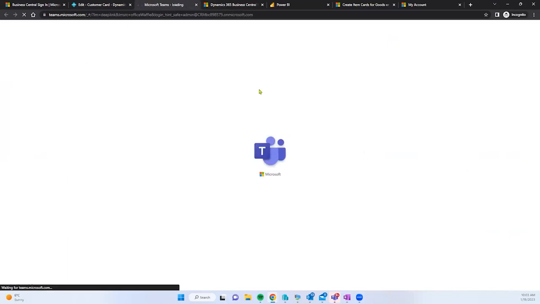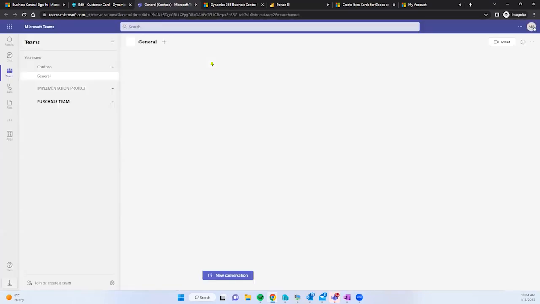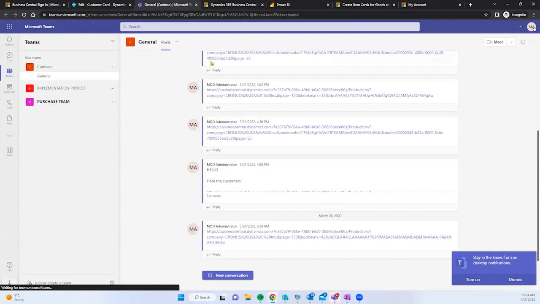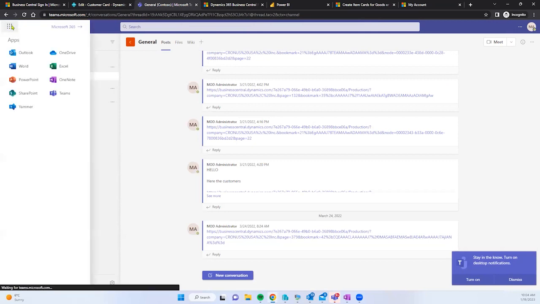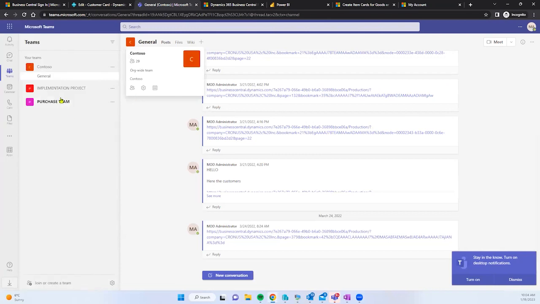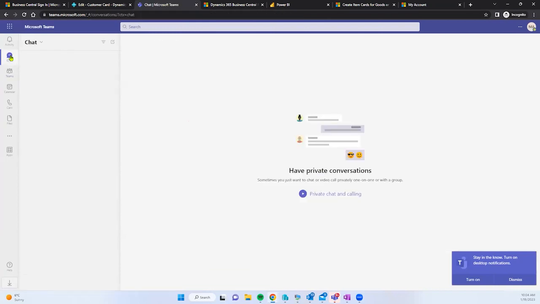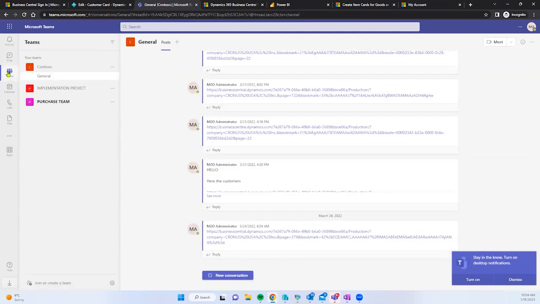Let me just start it up. It's taking a while. But the idea is that you could start this specific application. Let me just give you an insight into what Teams is, for those of you who have never actually worked with this one. In Microsoft Teams, I'm going to be able to chat with different people. I have my privacy enabled, sorry, but here is a normal chat that you can use, and you have Teams as well. Teams is like a Facebook, where you could add posts to see specific information.